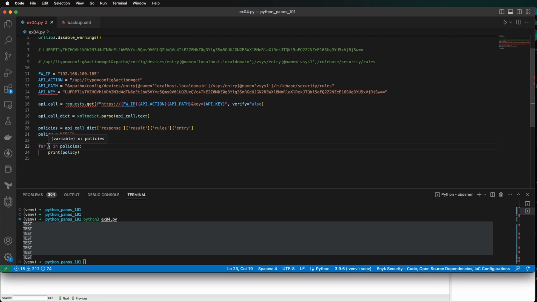So for the first policy, which in the list is 0, I print policy, which is this variable. It's fixed. And the second time, I went over the second policy. What do I do after I access the second policy? I print policy, which is this. So it makes complete sense. So if I put a policy here again, first of all, I have to remove this one, else we have a big issue.